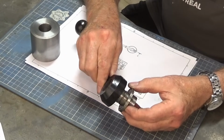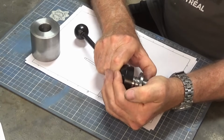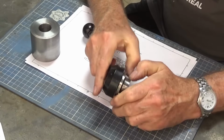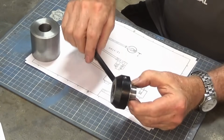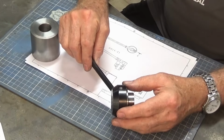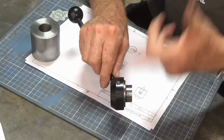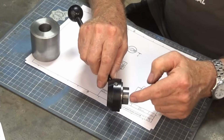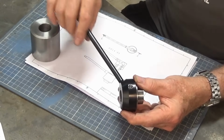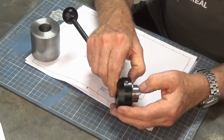And the idea is that you can press it on and, there we go. And then the pin will drop into one of those holes. And when you want to reposition the handle, because 90% of the time it's in the wrong place, you've got to push that out, rotate the handle, find a new hole for it to drop into, and then you can have the handle in a convenient place at the front of the machine. Now, just the process of doing that is a bit painful.